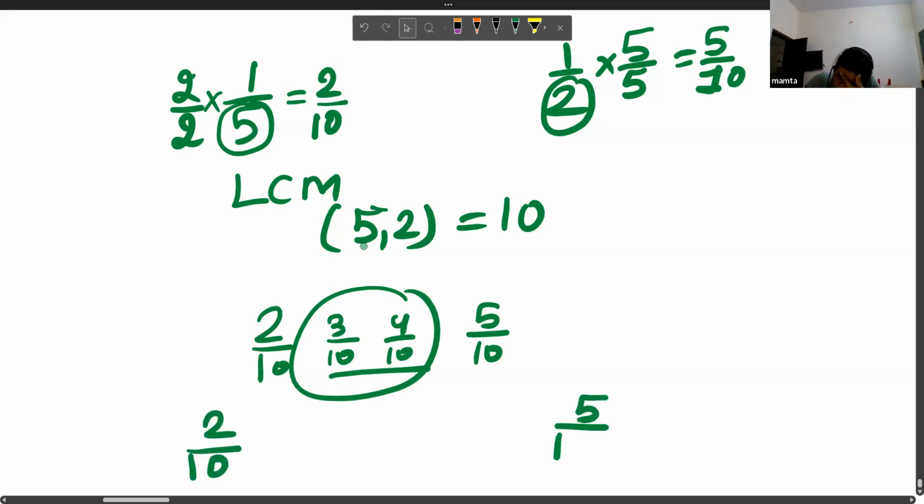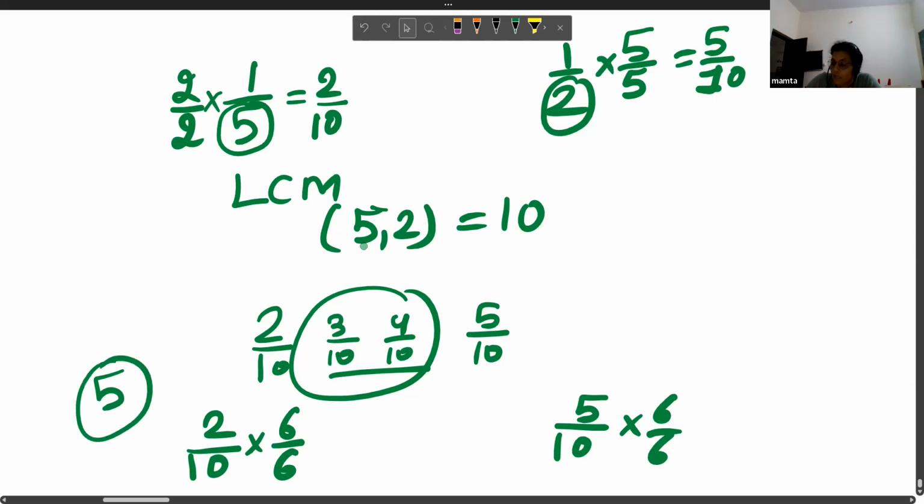Then we have to do one more thing. See, now multiply and divide with one more number. If I say write 5 rational numbers between these two, then you need to multiply with 6, one more than the required number of rational numbers. Okay. I have to write 5 rational numbers, so I'll multiply and divide with 6. Suppose if I have to find 6 rational numbers, then I need to multiply both sides with 7.